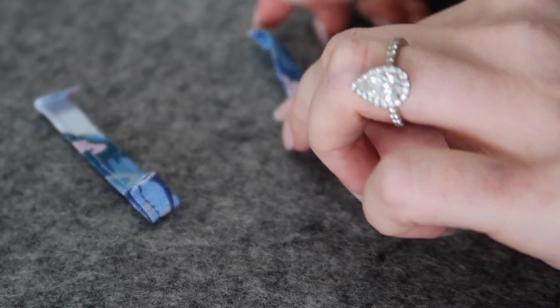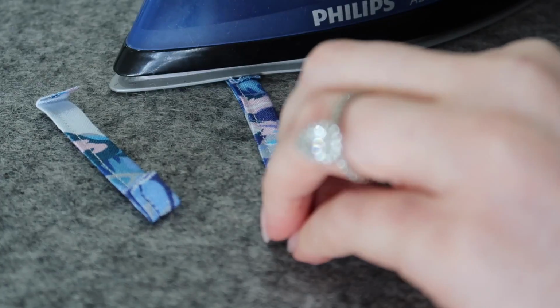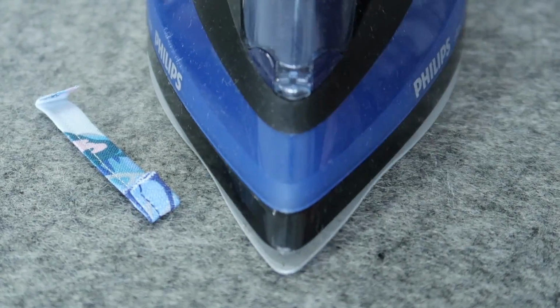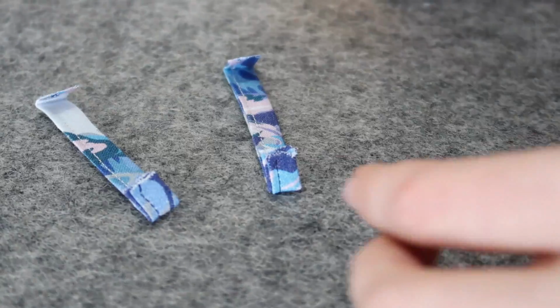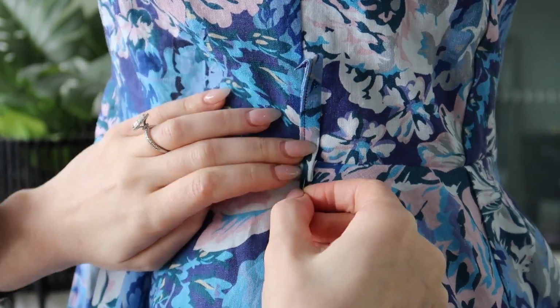Fold each edge of the belt loop in by 1 centimeter and align on the side seams of the bodice in your desired location. Top stitch these to secure them. It's important to note that if you have a wider or thinner belt, you may want to amend the length of your belt loops to match.